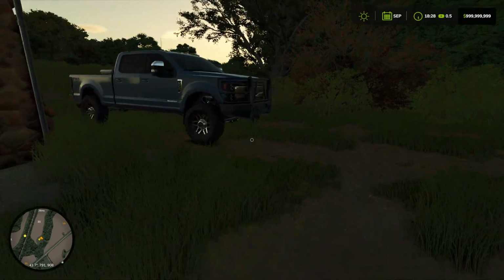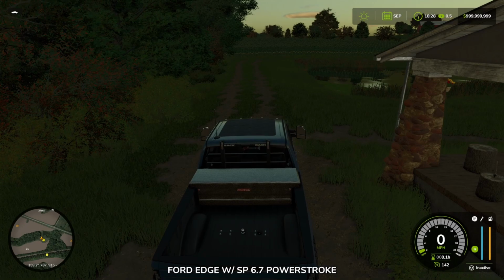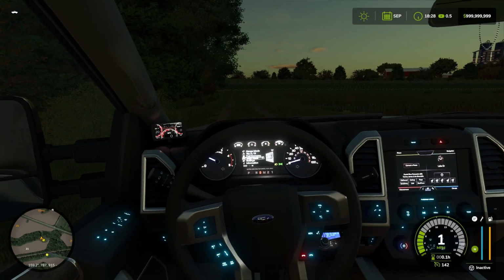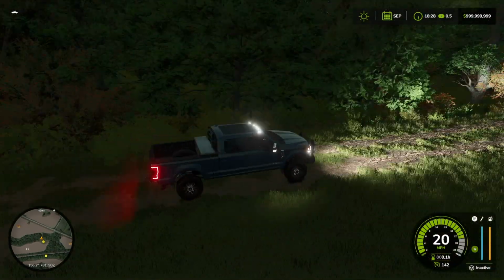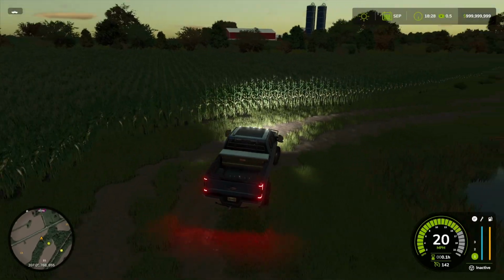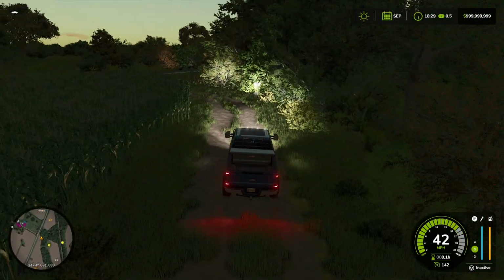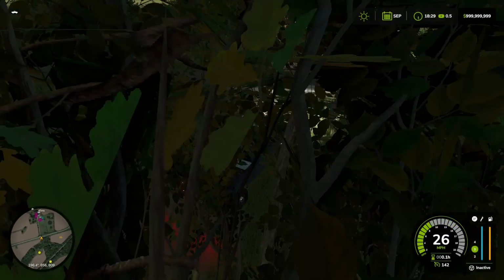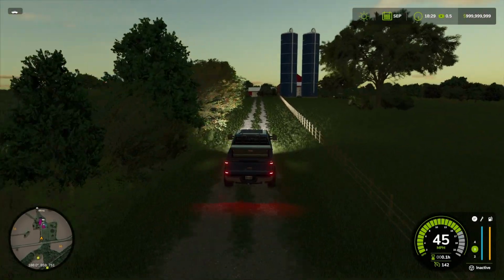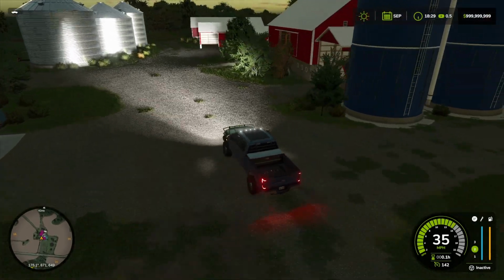Well, today, to start things off, we're going to just hop in the truck here and get it fired up. Got to use my key, turn it on. And we're going to head down the road here and then head up to the farm. We can kind of see where we're going to want to park some stuff, and I already have a decent idea of what we're going to own on the farm. If you guys didn't watch the stream the other day on TikTok, I had some equipment bought, but I went ahead and sold it just so, for the purpose of the video, we could buy this stuff for real.